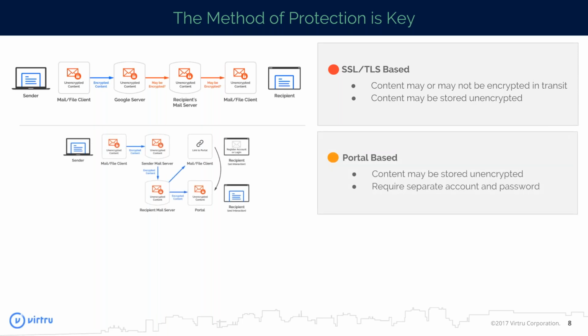The next common approach is a portal-based approach. This is a very broad category. There are many vendors out there providing this type of approach. But the idea is I have some sort of server in between, an MTA gateway, SMTP servers that are intercepting my messages that are deemed sensitive, many times by a subject line, like "encrypt." Then from there, we identify that the recipient needs to access this email from a portal. So we'll upload this email message to the portal, and then they'll have to go create credentials and retrieve it. You've probably either implemented this, or almost guaranteed you've received one of these types of messages.